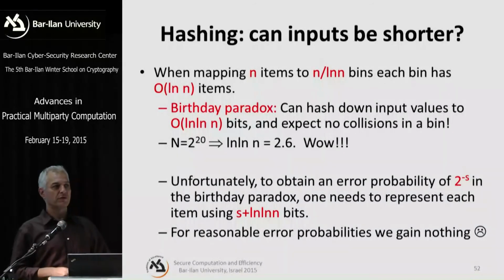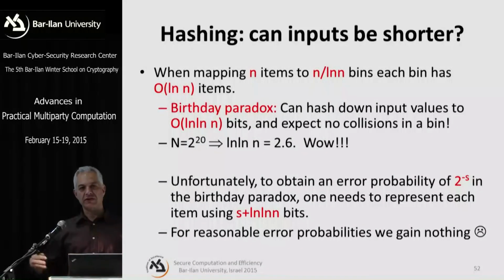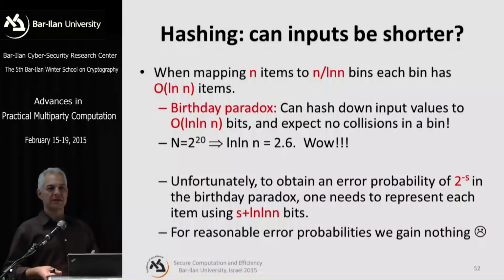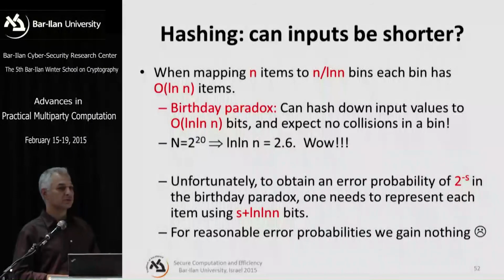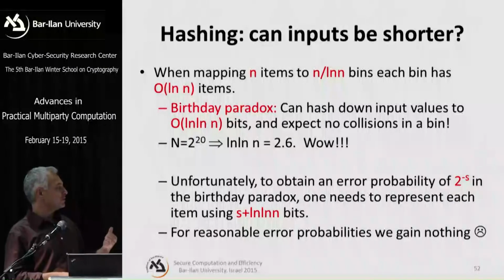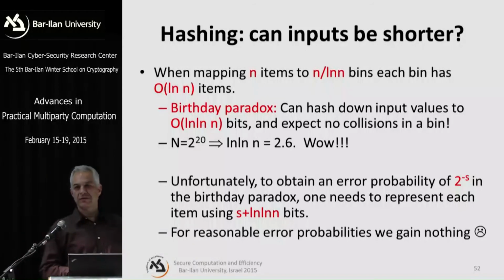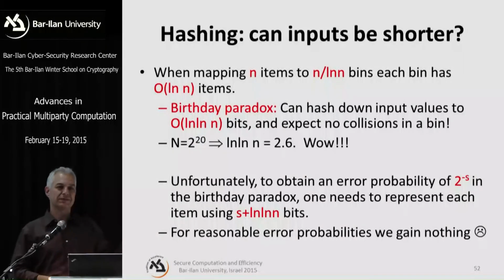If you look more carefully at the proof of the birthday paradox, you see that to make sure that the probability of collision is only 2 to the minus s, the length of the representation after making it shorter is s plus log n. So asymptotically, the length of representation is only log n. That's great. Okay. However, what is the probability with which we're willing to tolerate collisions? If we have 1,000,000 items, I would say the probability of a collision in any single item could be something like 2 to the minus 40 or so. In this case, s is 40. So if we use this hashing tweak, the length of the representation will be at least 40 plus 20, or log n. So we lose a lot by using this hashing. Asymptotically for huge n's, it makes sense, but it doesn't make sense here.